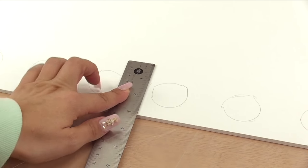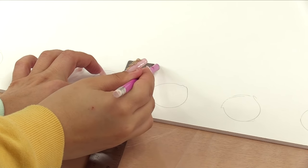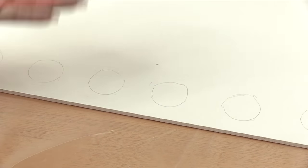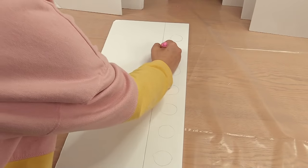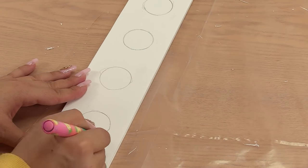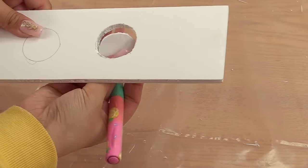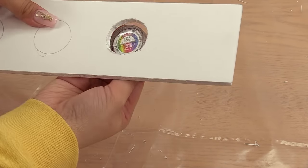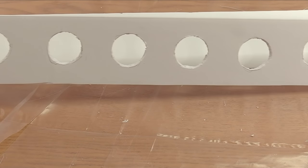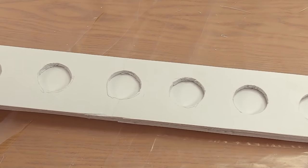So I'm gonna make each of these light strips 3 inches. I think that will give us enough room to fit these nicely and give us enough space in between the panels. I've went ahead and poked out the holes for the first one, and now it makes it easier to align the circles for the second one.